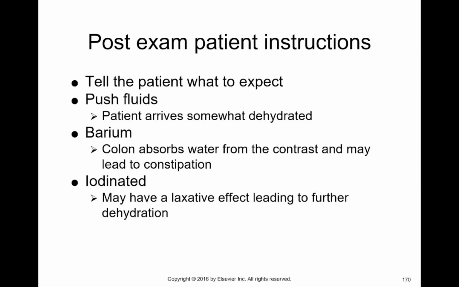So with them coming in dehydrated, if we put barium into the patient and that barium suspension gets down into the colon, the purpose for the colon is to reabsorb water. So it's going to try to pull water from that barium suspension. And again, if it pulls enough out, then what we're going to have is constipation, possibly constipation so bad the patient's going to need surgery to get that barium out. When barium dries, it dries like cement.